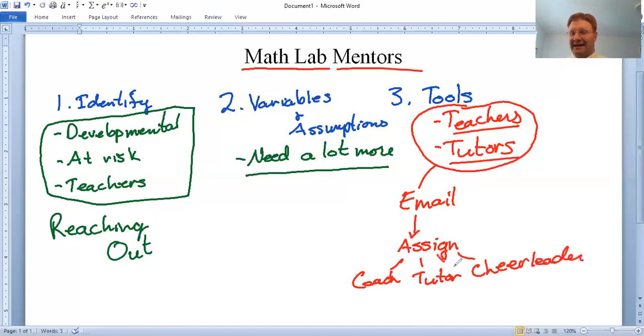You might go to class with them a couple of times a week or once a week if your schedule is matching. And that's what one of the teachers says, hey, I need somebody who can meet Tuesday mornings at 8 o'clock. You may be going to class with them and helping as the teacher does breakout sessions. You might be in there with those students that you are assigned to so you can get to know them, so you can talk to them, and so you can help them identify some of the things they need to do in the class and work through some problems with them. You might check up on their grades and remind them to do retakes.